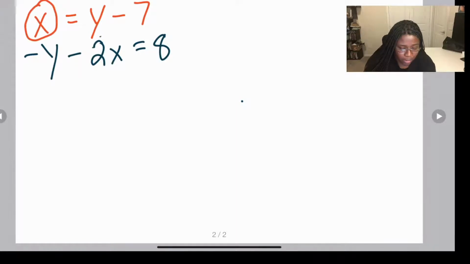You're probably wondering, how do I do that? All you do is you find in your other equation, not the first one, not x equals y minus 7, look in your second equation here in the dark blue and find where your ham should go. Your ham needs to go where the x is, because technically x is our ham, right? So I'm going to take that x, I'm going to replace it here.